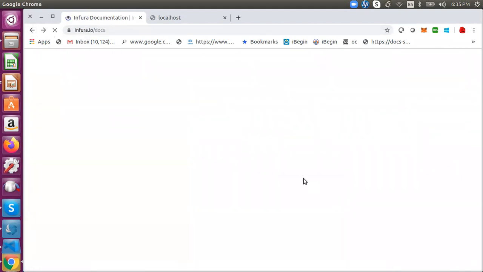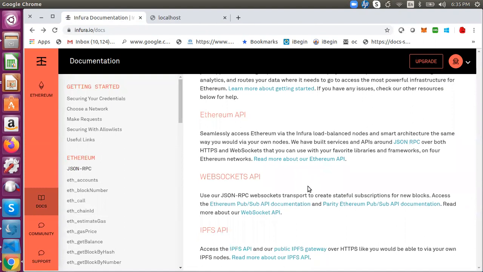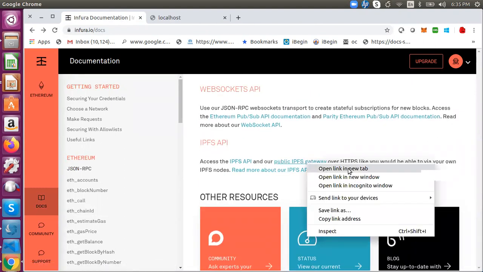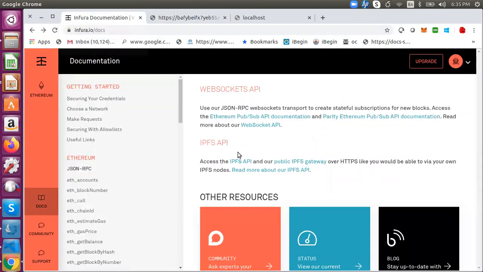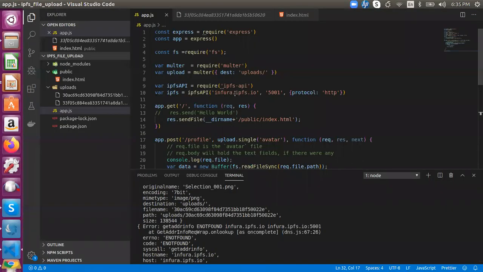Instead of this, what I do is public IPFS gateway, ipfs.infura.io actually. So what we have given here, we have written infura.infura.io. Let's see now.